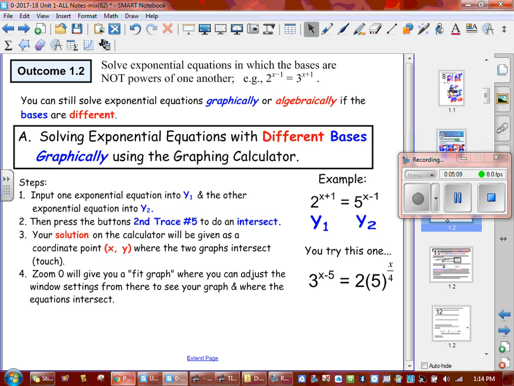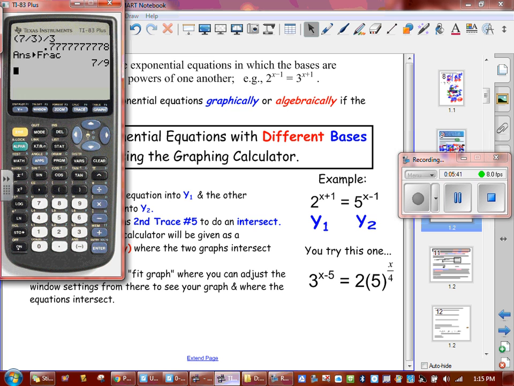If it's non-same base, typically what we see is kids running to their calculators right away, and it is what you can do. You can put one side into y1 and the other into y2, let them graph and see where they connect. Wherever they crisscross, wherever they intersect, that's your solution, that's x. So that's one way we're going to do it, and we're actually going to do that question. So everybody is going to go to their calculator. My calculator right here. And we're going to go into our y equals.